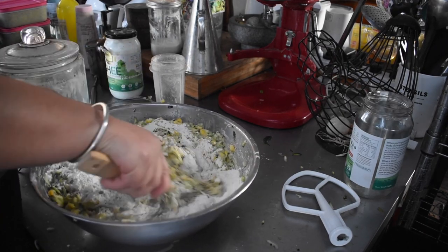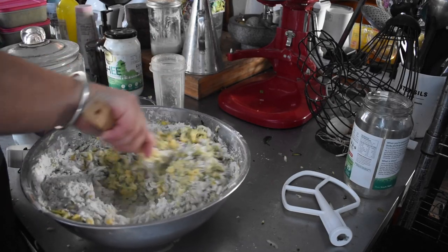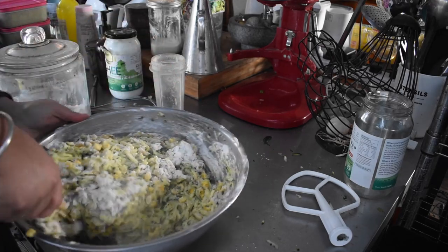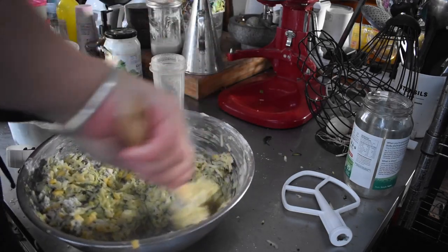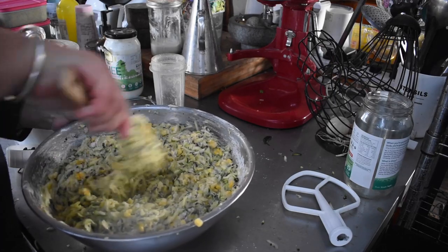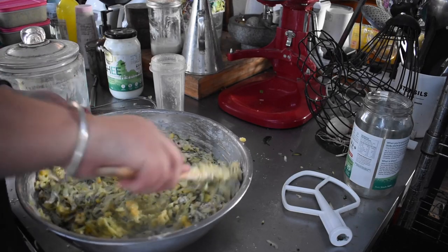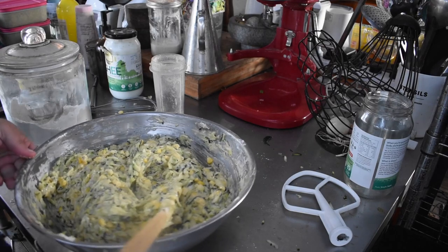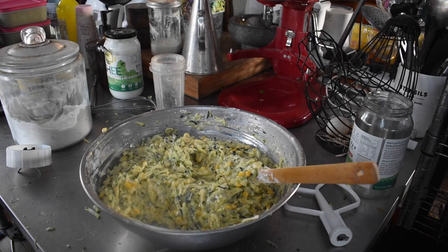Once I added that extra cup of flour it looked pretty good. You don't have to season them but we choose to — just remember not to add extra salt because you already added salt to the zucchini when sweating off the water. I added cracked pepper, onion powder, garlic powder, and maybe some thyme — our standard spices. I don't measure any of it, I just give it a sprinkle and do it by eye. Use whatever flavors you like with zucchini and corn.